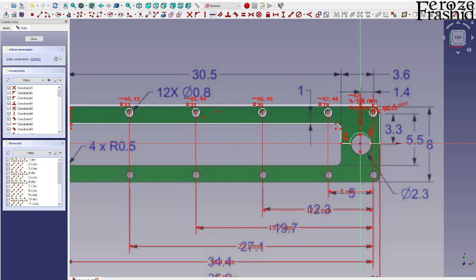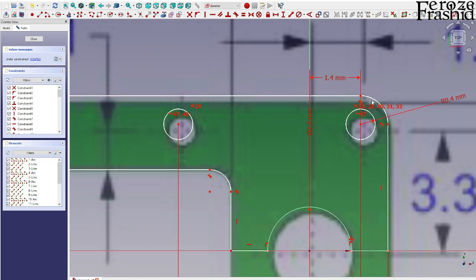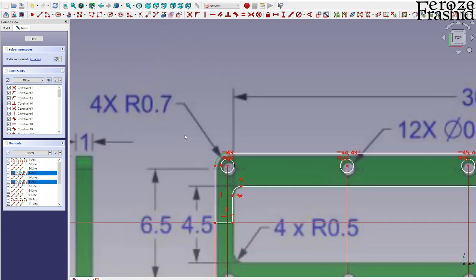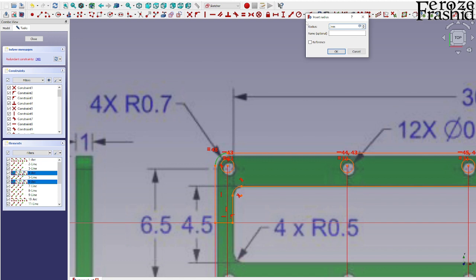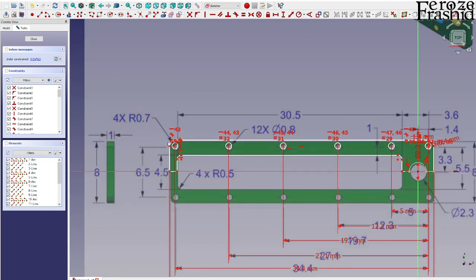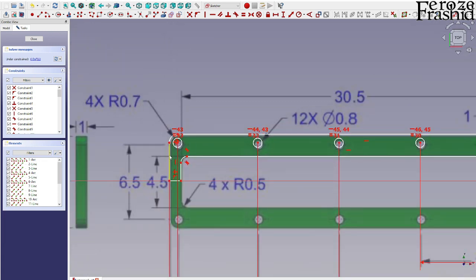Then let's make these corners radius 0.7. Okay, so now we have 6 degrees of freedom, and one of them would be height.